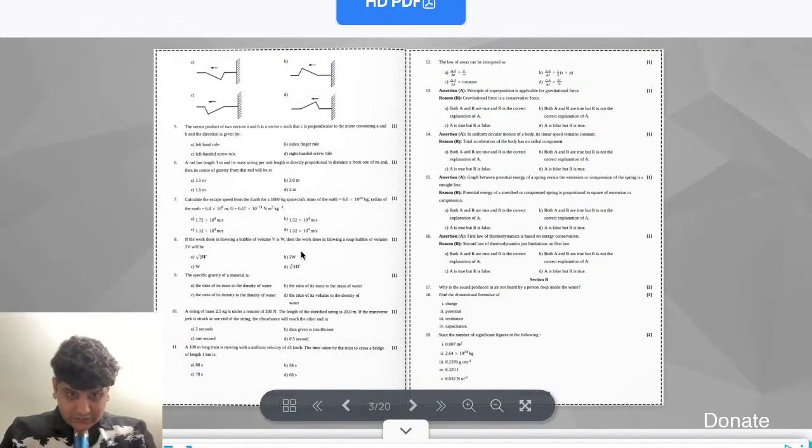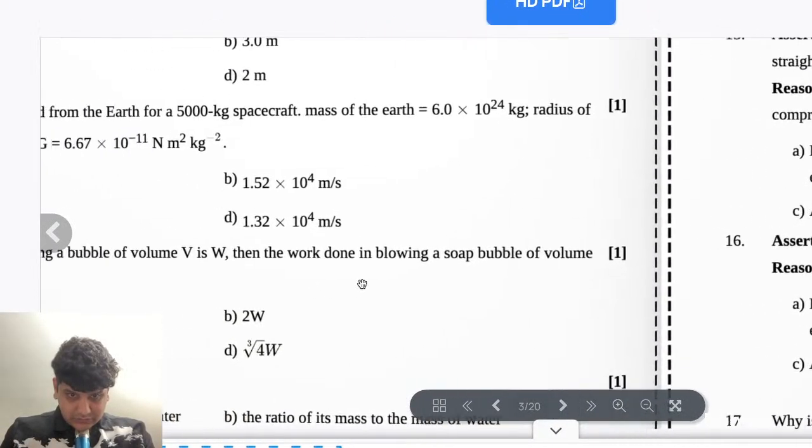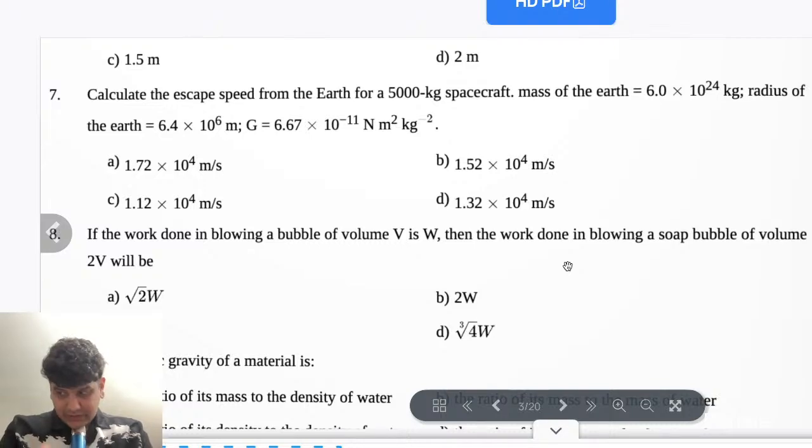If the work done in blowing... Let's do this question. Where is this? This one. Let's do this part of the question.